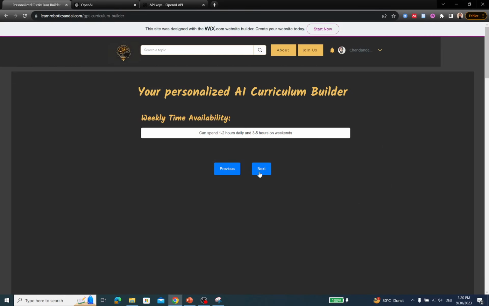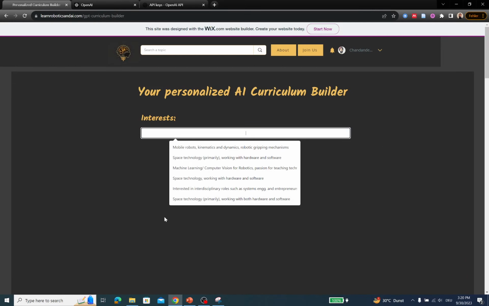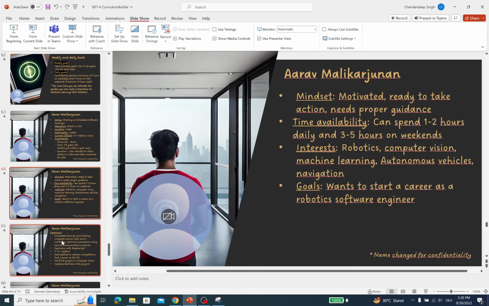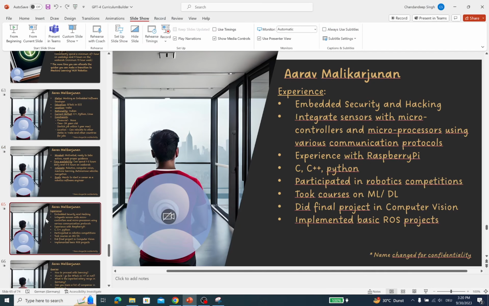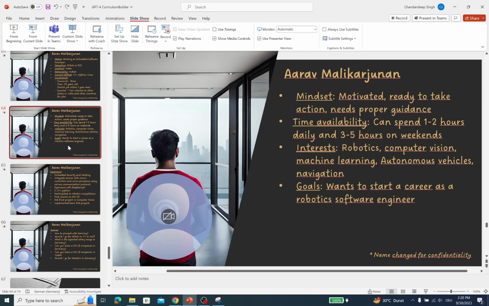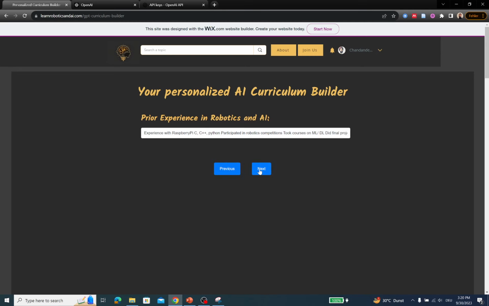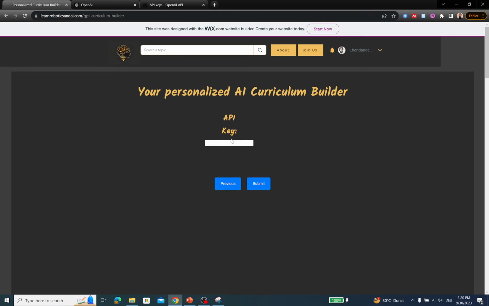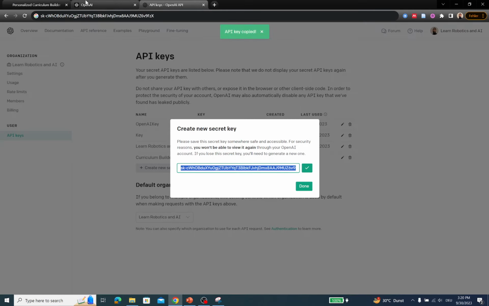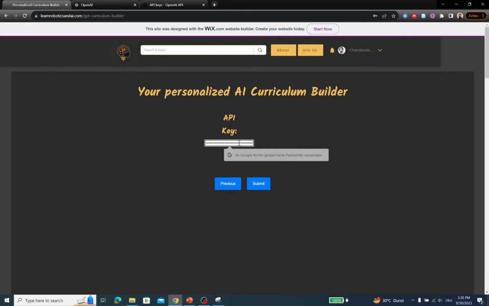Okay, this one was there in autofilling. Interests are robotics, computer vision, machine learning, autonomous vehicles, and navigation. Okay, prior experience with Raspberry Pi, specific queries, API key. Hopefully this works this time.